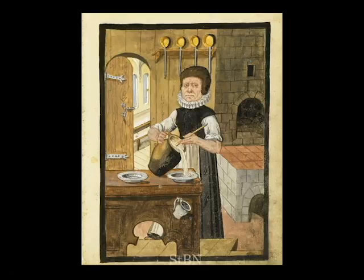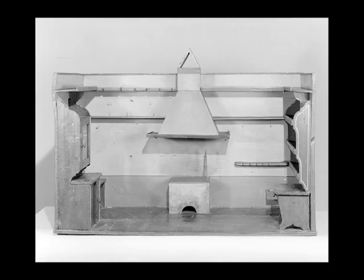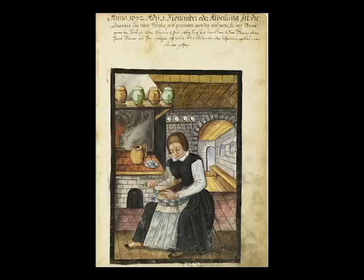Like the British, German and Dutch settlers also brought their designs for hearths with them. Whereas the British hearth was almost usually set right at floor level, the German and Dutch built theirs raised off the floor, oftentimes to around hip height, so that women didn't have to bend as much. Some of these hearths even had built-in ovens, allowing for dual purposes. Most of the time, these hearths were also accompanied by a hood that connected to the chimney to draw the smoke out. Kind of similar to what you see over our stoves today, just without the electric fans.